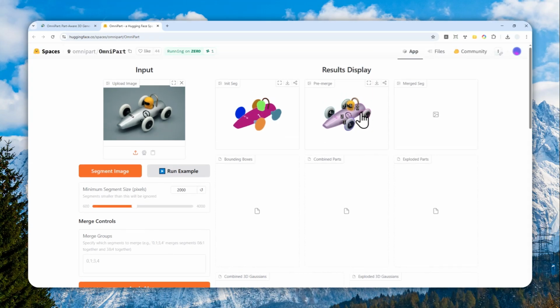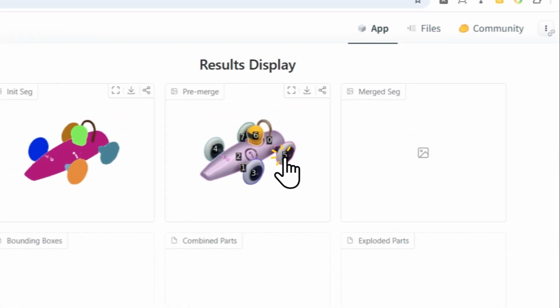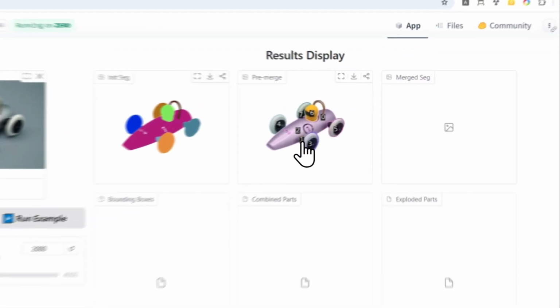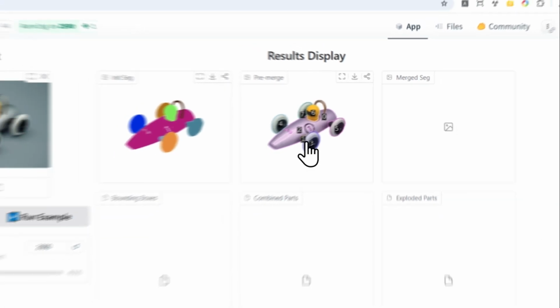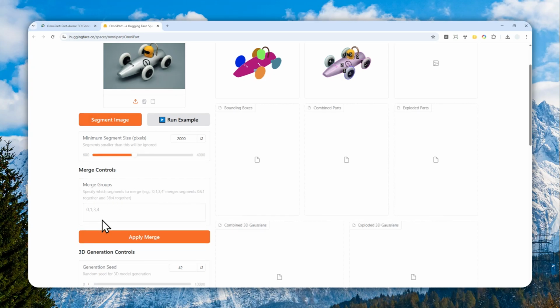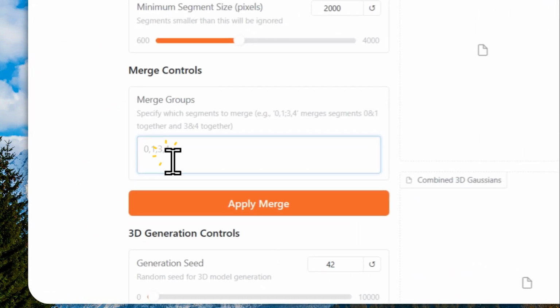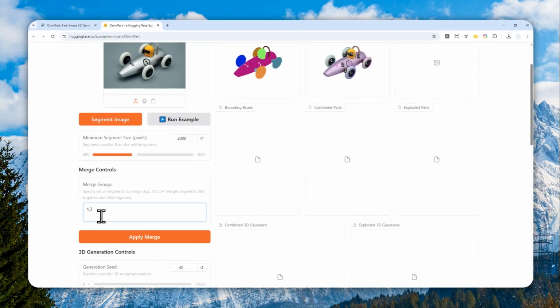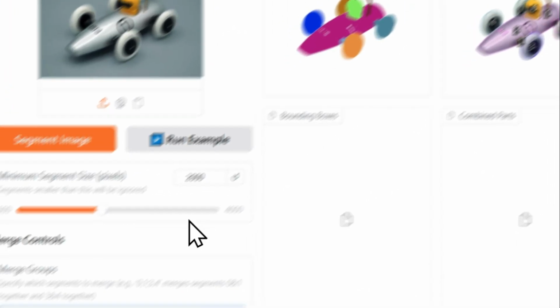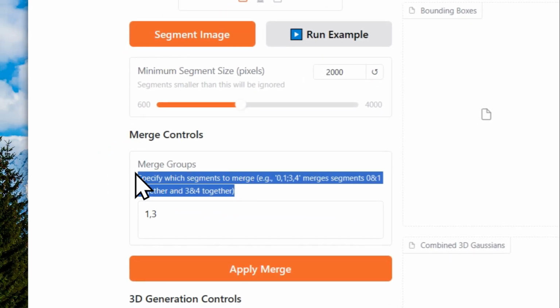Now let's say I think I want to combine 1 and 3 together, because 1 I believe is the axle, similar to 5. The 5 doesn't actually make axle and wheel to be different, so I think 1 and 3 should be on the same item or on the same element. Now if you want to merge them together, you can use the merge controls feature. So I'm going to be using 1 and then 3 together.